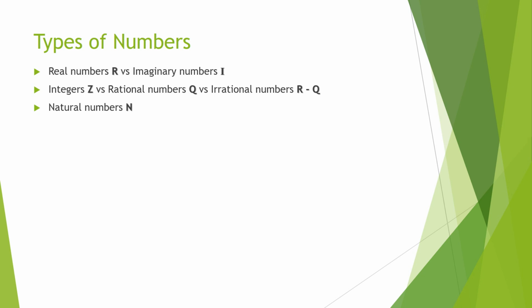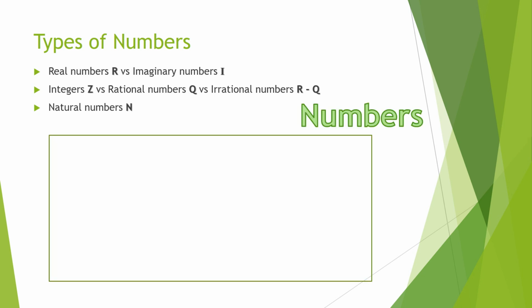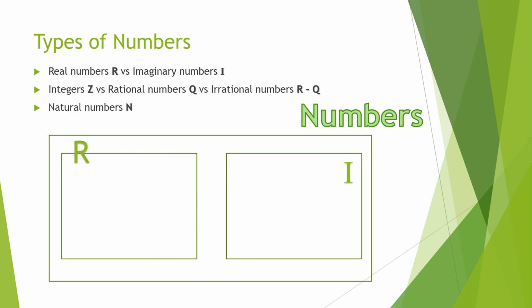So if you want to imagine numbers as a big box, that's all the possible numbers you can have, which can be used to quantify any information that you have. These numbers can be broken down into two parts, namely real and imaginary. For this video we'll be looking at real numbers, and we'll look at imaginary numbers in another video. Real numbers are all the numbers you can possibly think of: 2, -7, pi, 7/3, etc.